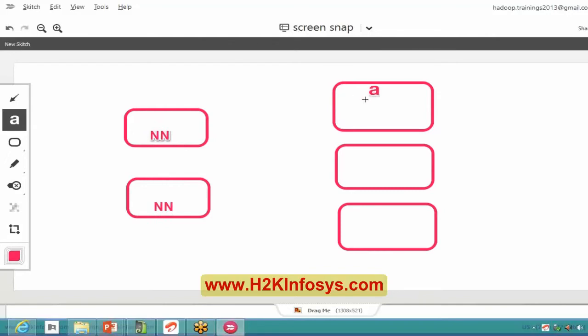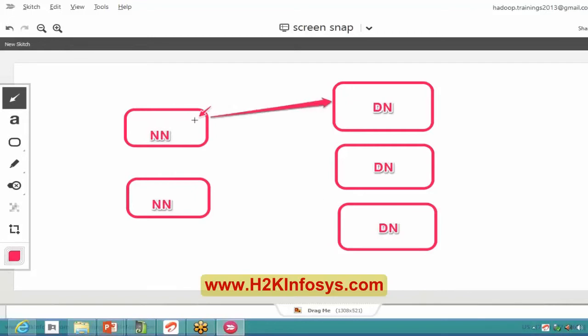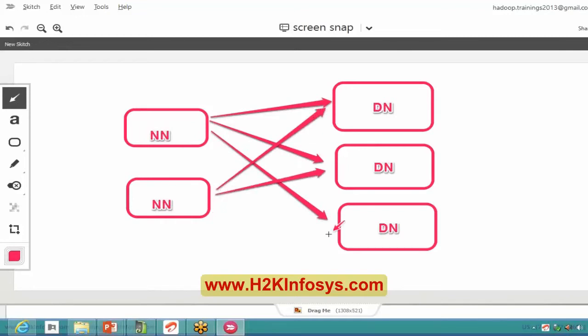What happens here is each name node will talk with all the data nodes. This guy will talk to all the three data nodes, and this guy will talk to all the three data nodes. So both the guys will contain the metadata of all the data nodes.